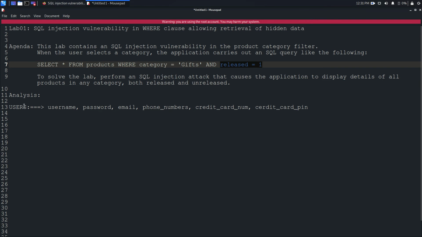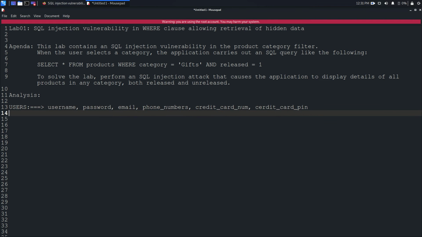So now, how does this query work? Suppose there is a table named users, and inside this table there are different fields like username, password, email, phone numbers, credit card number, credit card pin.